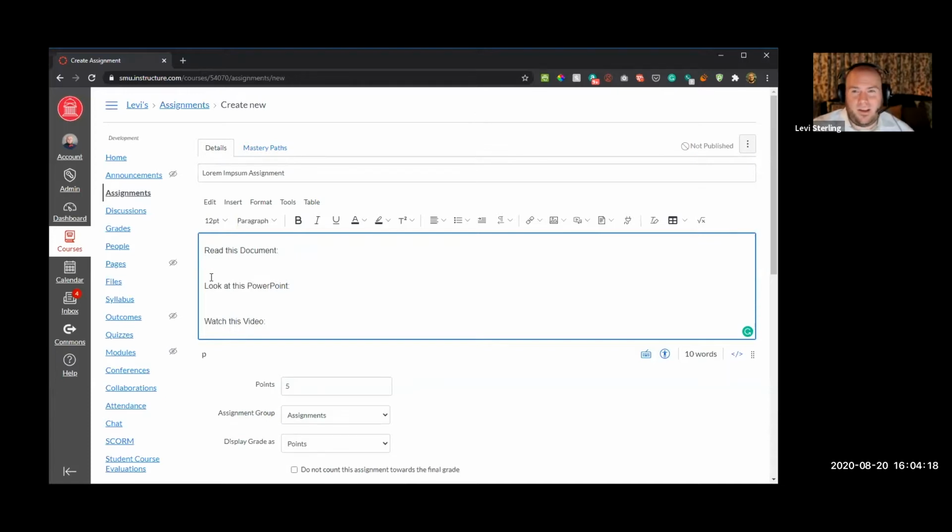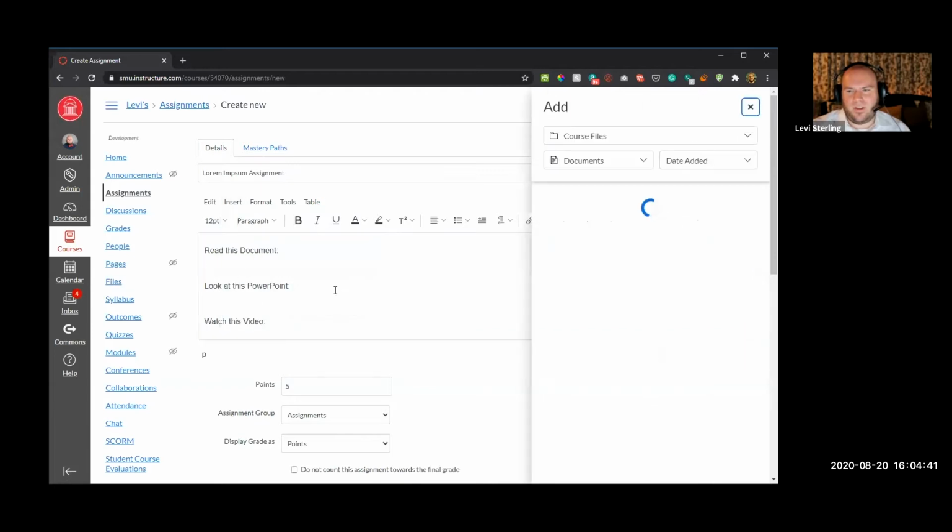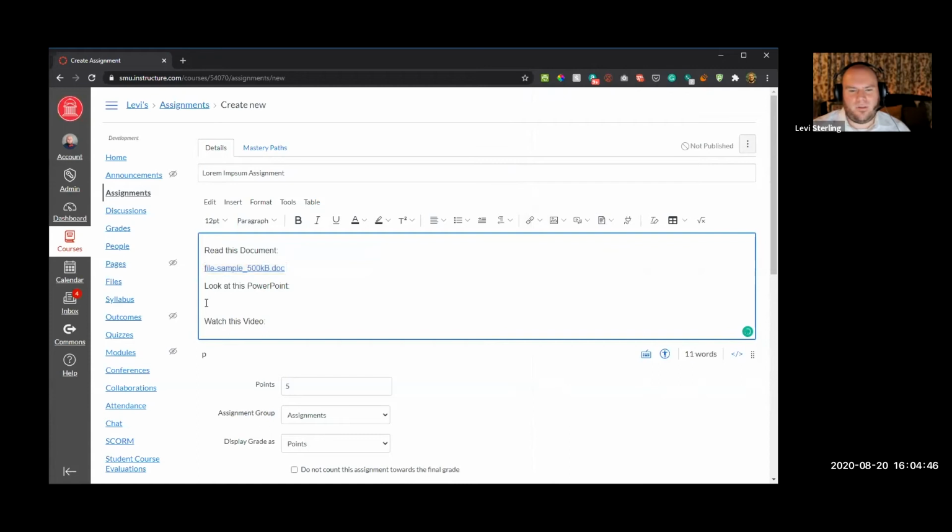There's a lot of ways, and I would almost say there are too many ways to insert something in this view in Canvas. But the nice thing is, wherever you decide to try, it'll work. I could click on insert, go into document, and upload a document, or if I've already uploaded one, I can grab it and throw it in. So I want them to read this document.